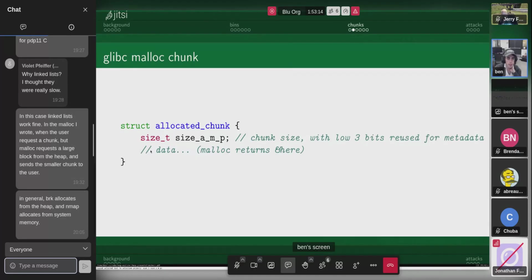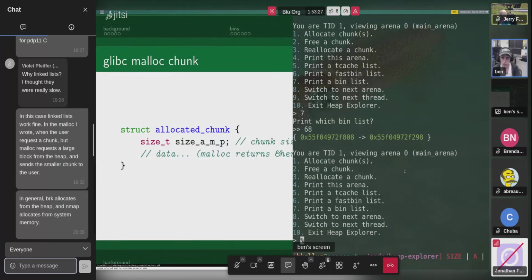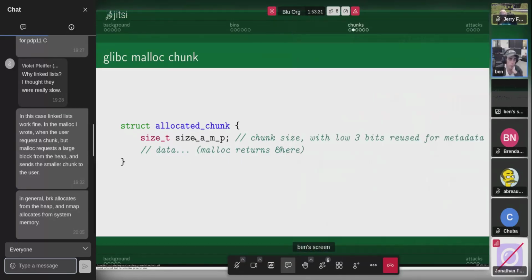So just before the data here, you have a field that I wrote down as size AMP, and sometimes you'll see this as size or A or M or P in that way. The point here is that this is a size_t, so on a normal 64-bit system, this is a 64-bit int.